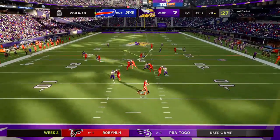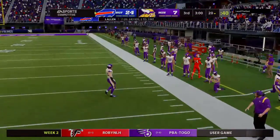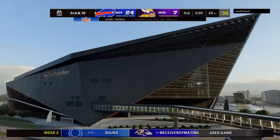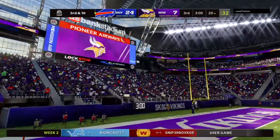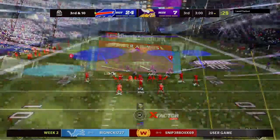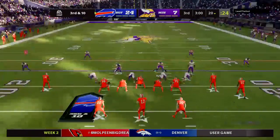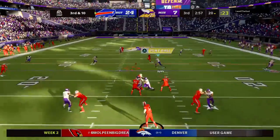but they've got to think about, I'm not going to say milking the clock, but understanding clock management here on out. They have to like what they've done defensively here at the outset of this drive. They forced a couple of incomplete passes, bring up a 3rd and 10. Don't be surprised to bring a little pressure on this snap. Now they face a 3rd and 10 after back-to-back incompletions.